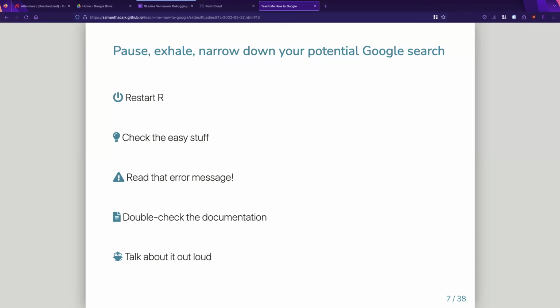Oftentimes I even find that by the time I'm typing up a question to a coworker, I've already resolved the problem because I finally formalized what the issue was and, after verbalizing what the problem was, was able to solve the issue myself before even going to Google search or even asking someone else.